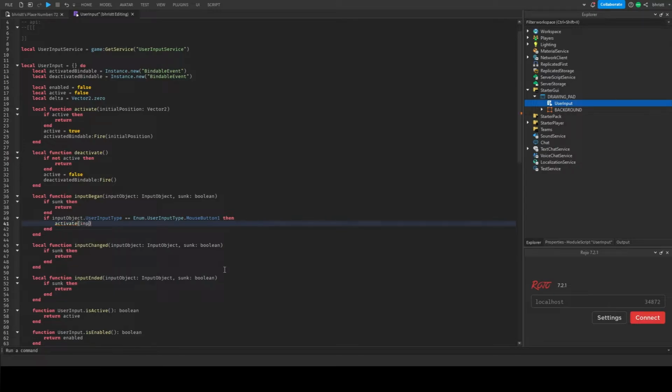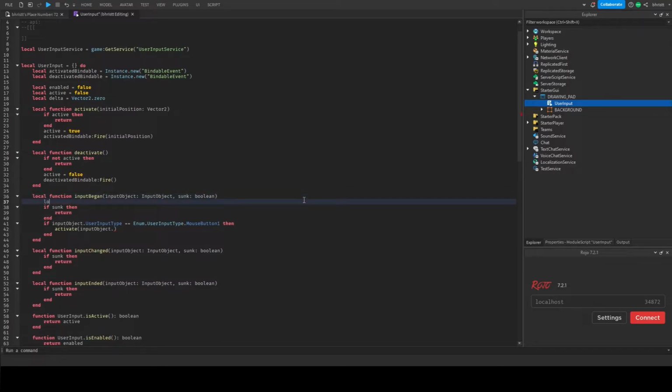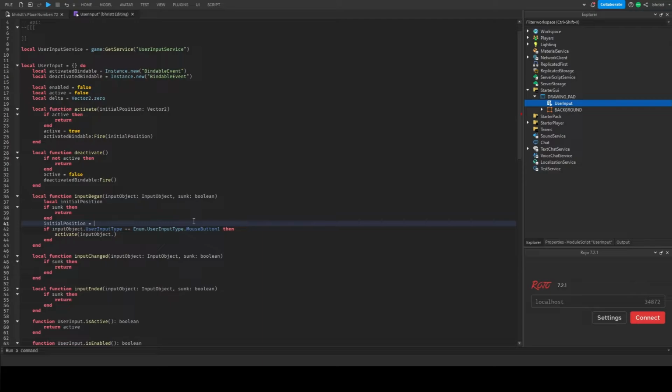So we're going to do input object. Remember, this has to be a Vector2 value, so we're going to add a variable right here called position. Let's name it initial position. And we're going to do initial position equals Vector2.new, input object.Position.X and input object.Position.Y.